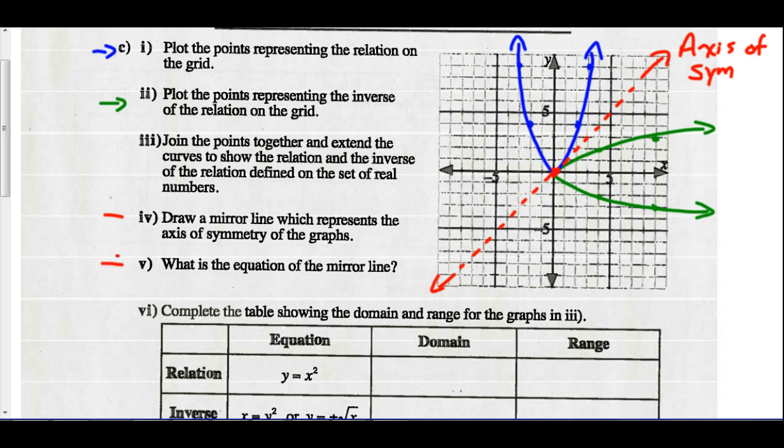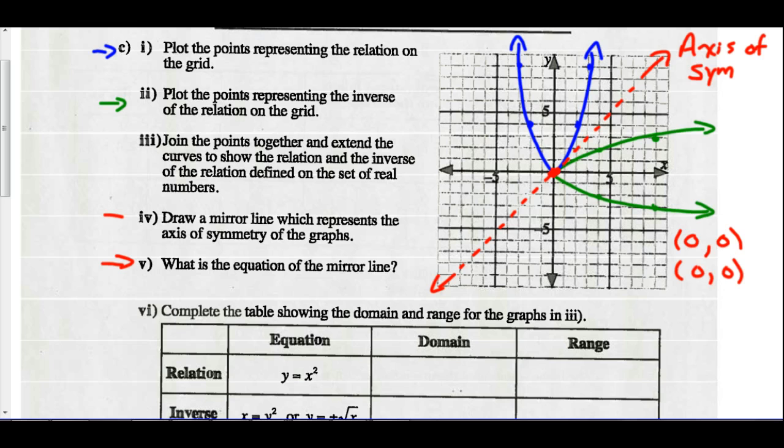And it asks, what is the equation of the axis of symmetry? Well, a couple neat things about the axis of symmetry. We said earlier that the points on the mirror line will never change. And one point we know that never changes is the origin. That's been consistent the last two graphs. The coordinates of that point are 0, 0. What happens if I interchange those x and y coordinates? If I interchange them, I get 0, 0.